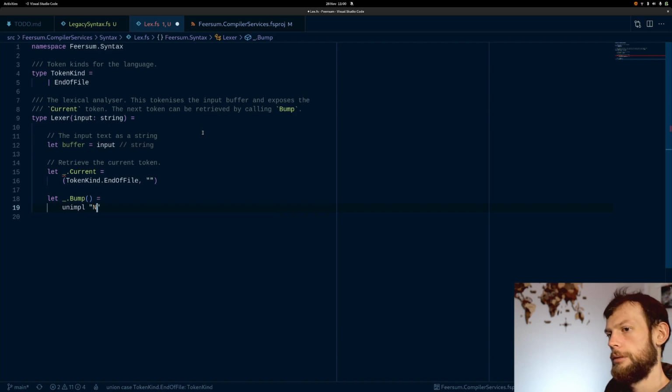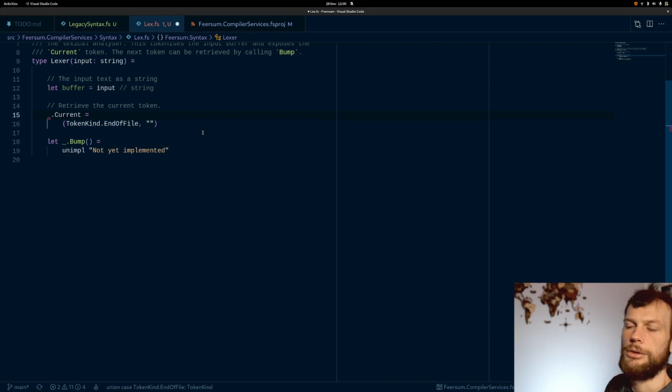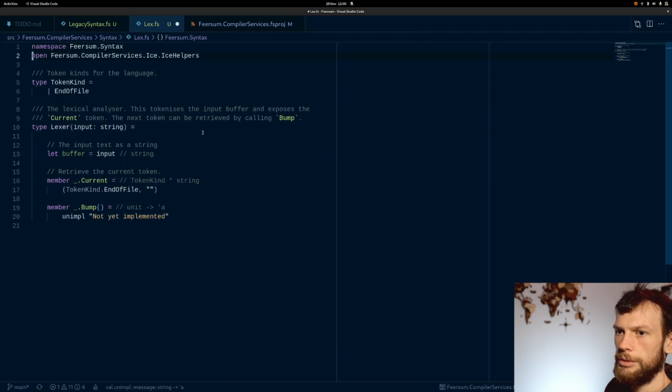Unimpl. Not yet implemented. What are you upset about? Ah, yes, because this needs to be a member definition, not a let definition. And yeah, we'll need to pull in unimpl from the helpers.